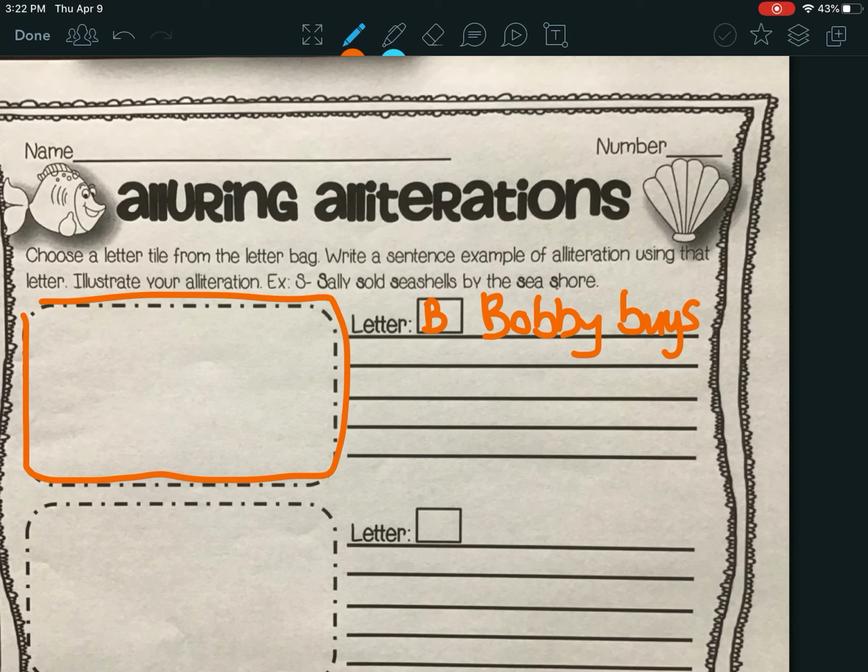Now down here, I want you to use the letter from your first name and come up with an alliteration about yourself. And then also, you'll draw that alliteration in the box. So if your name is Jonathan, you would put a J in this box and then draw your picture over here. If your name is Andrew, you'd put an A here and then you draw your picture here, and it would start with Andrew and then come up with something. Andrew ate 1,000,000 ants. Andrew, I hope you didn't eat any ants.